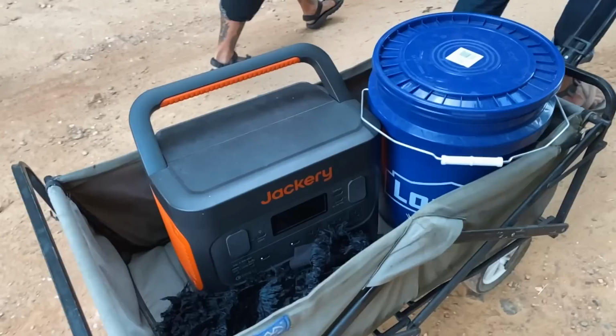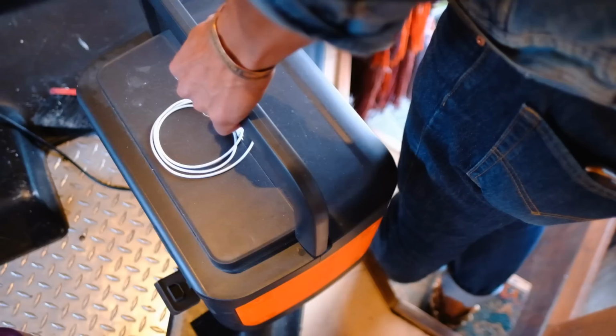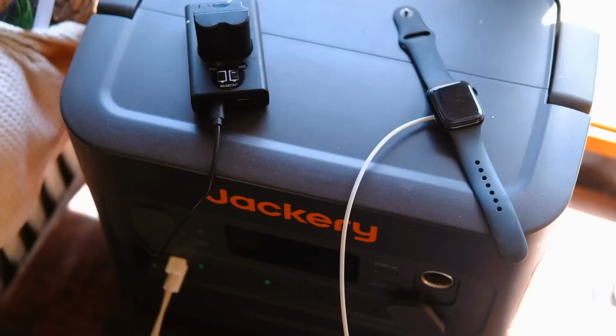The larger 1500 Pro was set up inside the bus for everyone to access, with all the wires you might need. The folding handle they have now makes it really easy to lay items on top for charging, offering yet another flat surface, which in the bus is in high demand.